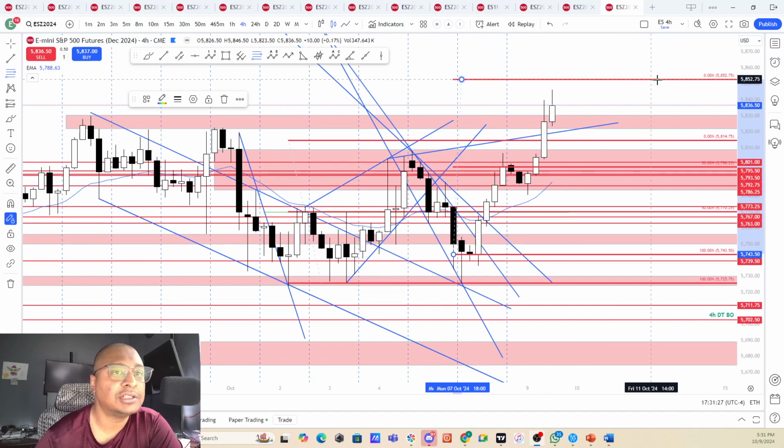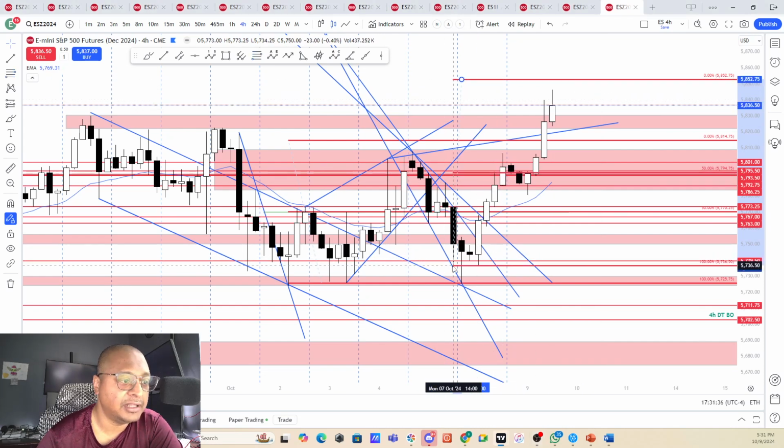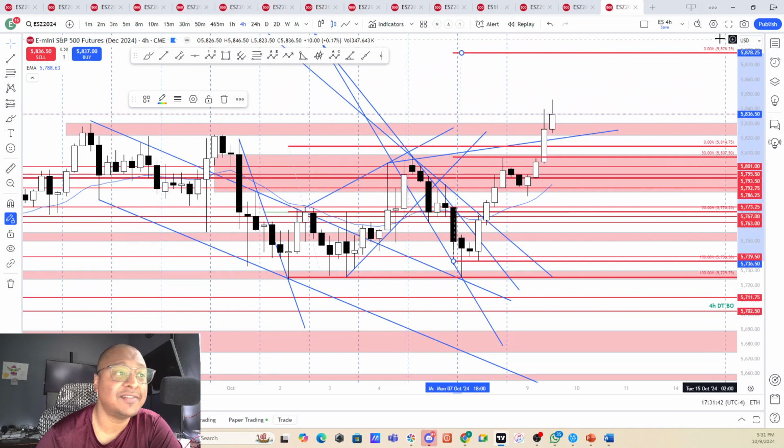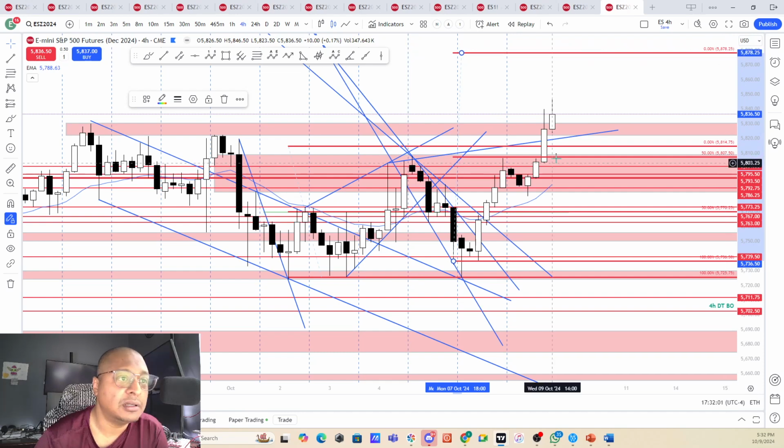Now, looking at this 4-hour chart, this 5852 area is the conservative target of this leg's 1:1 to the upside. And if we are trying to see what can be the full target, if we are considering the wicks on both sides, it can actually bring us to the 5878 area, which coincides with the 5873 to 5880 area to the upside. Now, for that to happen, if we get such kinds of pullbacks overnight and then we see that we are starting to bounce again and the market is trying to pull up, that will be a very good sign that, okay, this may be the third leg that is starting. But on the intraday chart, we will have to come back tomorrow morning, based on which we will be able to say what has happened overnight, and based on that, we can plan the trade for the day.